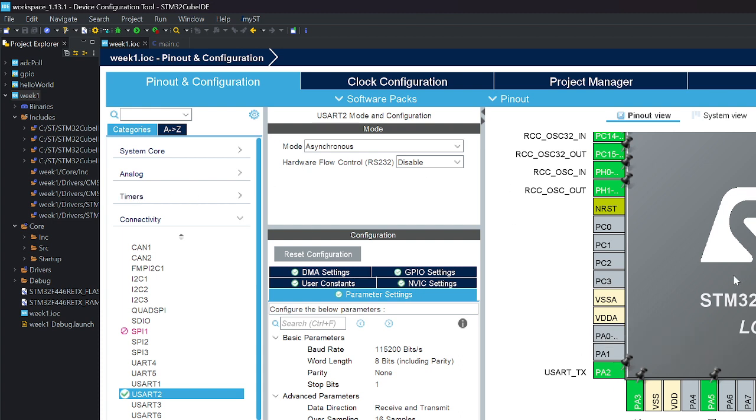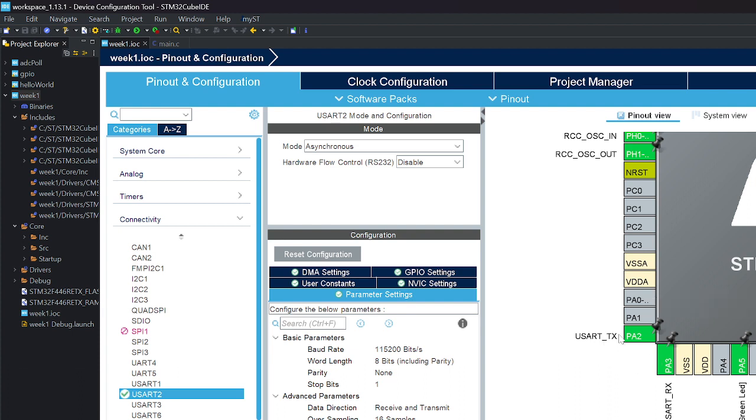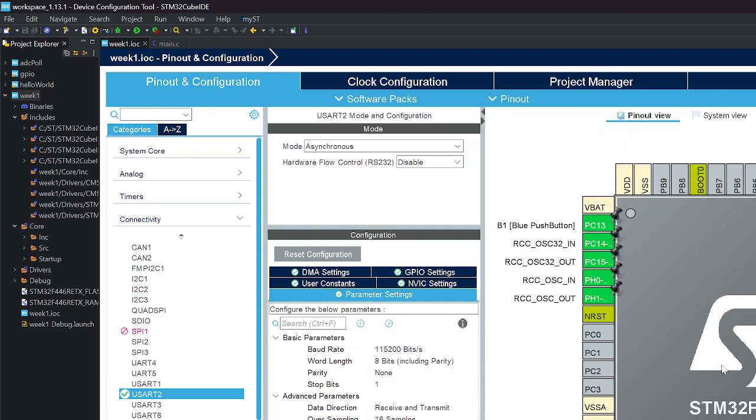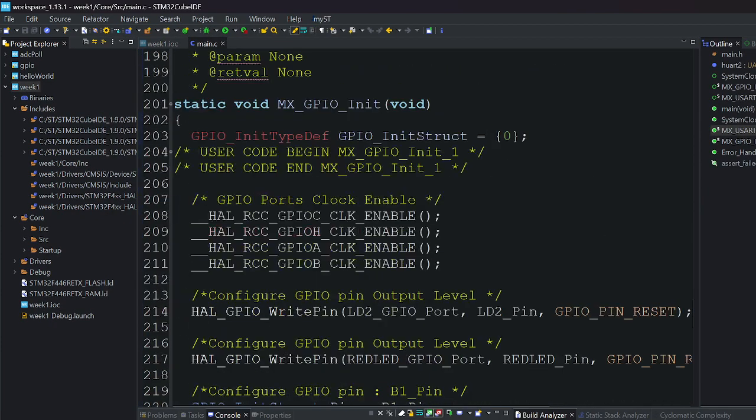Okay. The reason this one is set up here is because in hardware, these two are set up to talk to the ST-Link, and will give you a virtual COM port as well as your ST-Link. So I have my ST-Link plugged in, I can debug code, and at the same time, if I use a command to send data out to UART, it's currently set for 115.2, I could have TeraTerm or something set up and be sending data to that serial port. And so it's just a HAL UART transmit, and you could send some data out. And so because it's got this virtual COM port set up, it aids in some of the different debugging features. Okay, so we've got that.